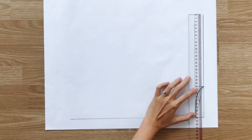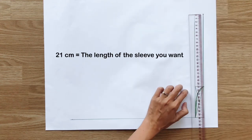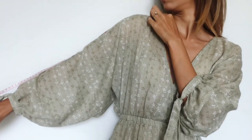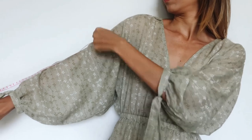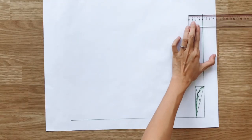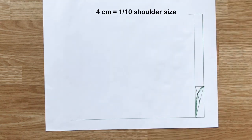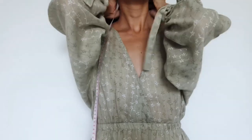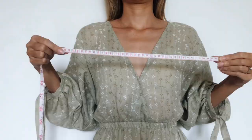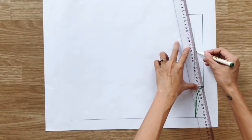From the end of the neckline, I mark out 21 cm, which is the length of the sleeve that I want. It should be over the shoulder around 10 cm. From the new mark, I draw a perpendicular line with 4 cm width. It's 1 by 10 the width of the shoulder. Then connect the end of this line to the end of the neckline to finish the new shoulder line for the back pattern.